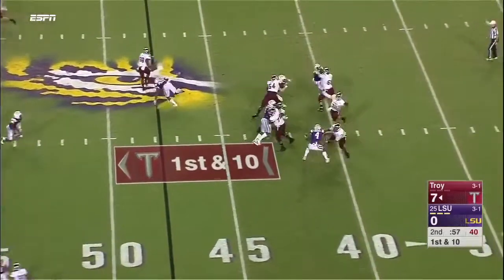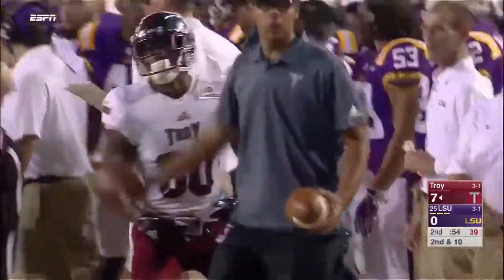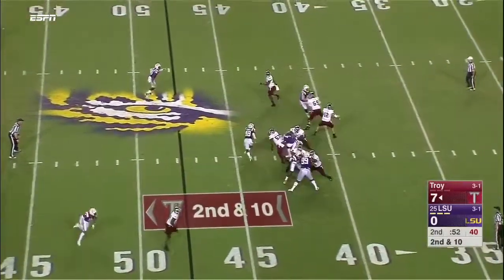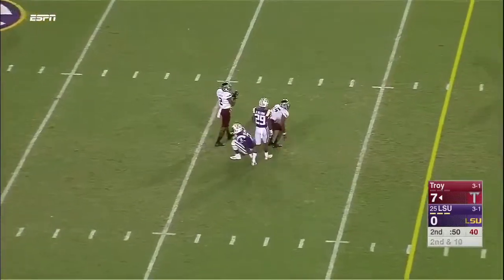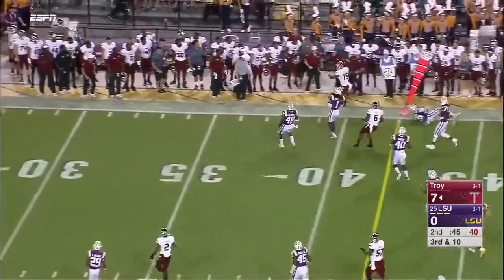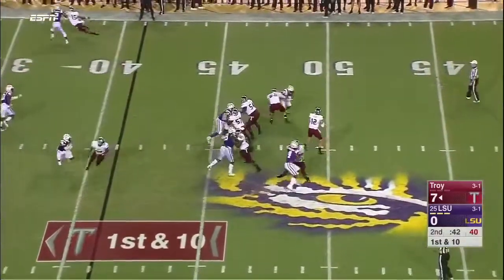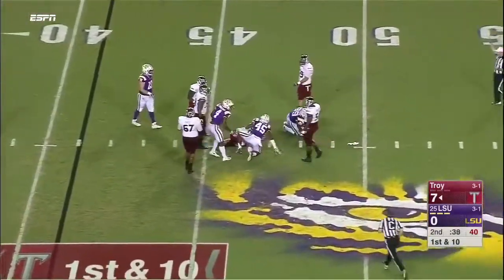Out of timeouts. Troy working with under a minute to go. That pass is high to Douglas — the go-to. Not to get too greedy. On second and ten, Silvers has a clean pocket to throw from — batted down at the 30. I see Arden Key out there. Caught by Willis. Defense all first half. Silvers has time — and now he's devoured at the 46.